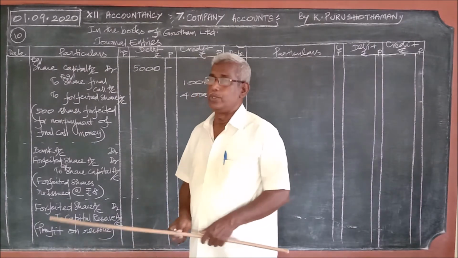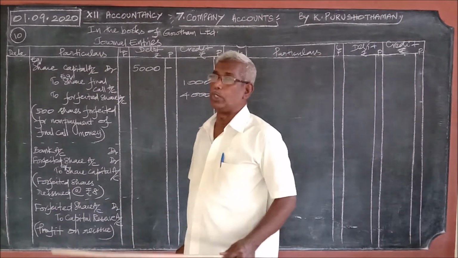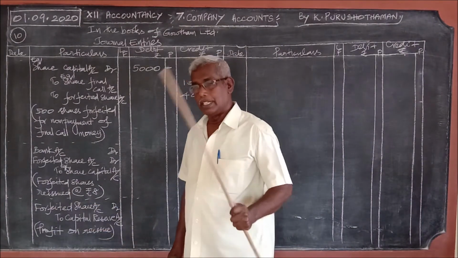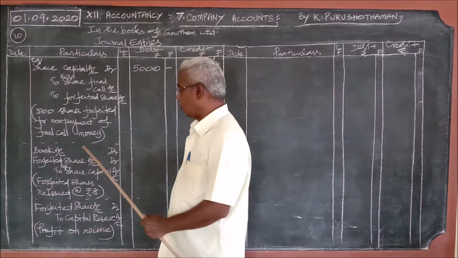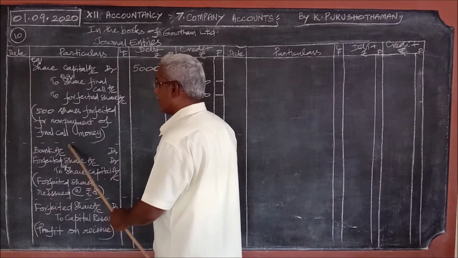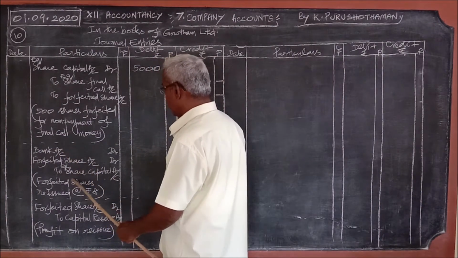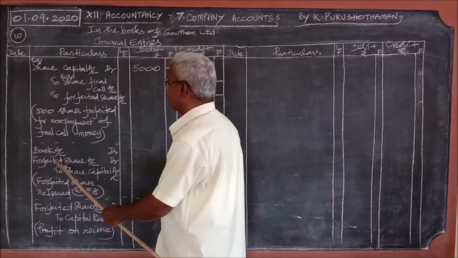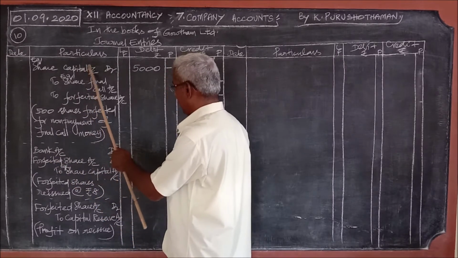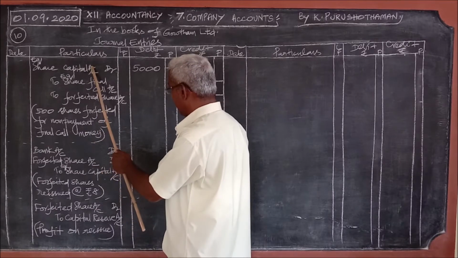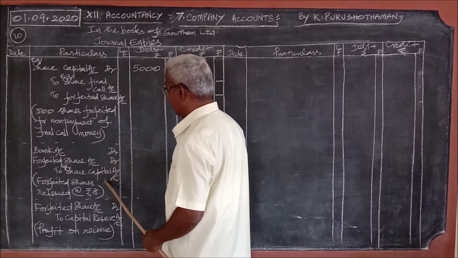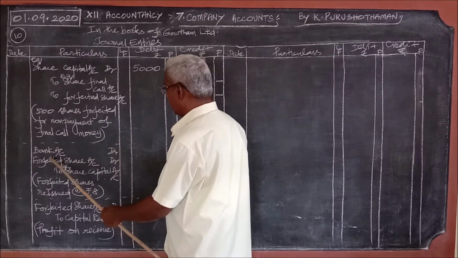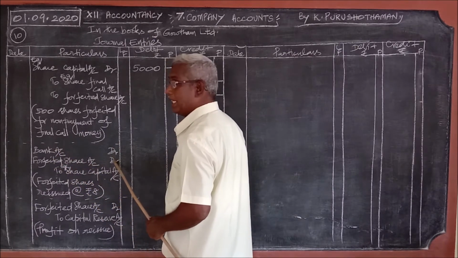In reissue, the share is issued again to the public. So what will the company get? The company will get money, that is why the bank account is debited. And share capital account and forfeited share account come in the middle on the debit side. The credit side is share capital, and on the debit, bank account, to support this bank account, the forfeited share account will be there.